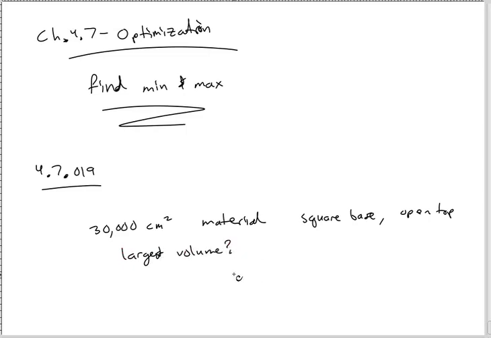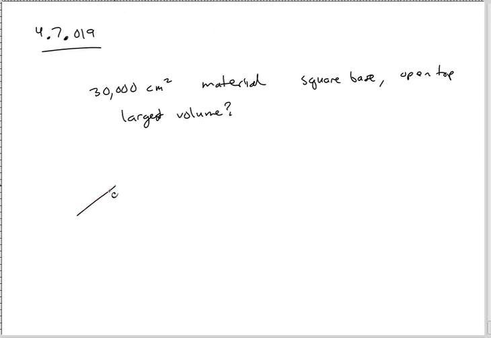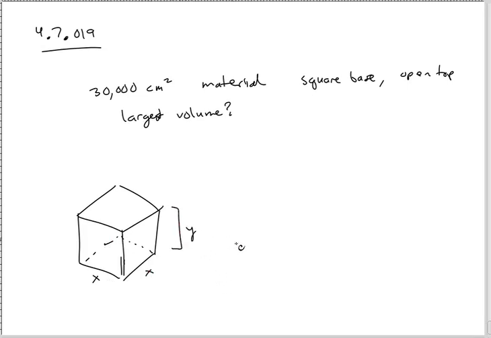Well, you know what I like to do? I like to draw a picture. It says it has a square base, so I'm trying to make it square here. There's your square base. And so basically we have some kind of x here, and then we have a height. Let's call it y. Now, the box has an open top, so it's empty basically. And I'm trying to find out what volume I could put into this thing.